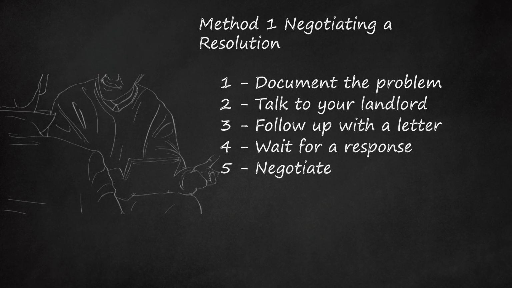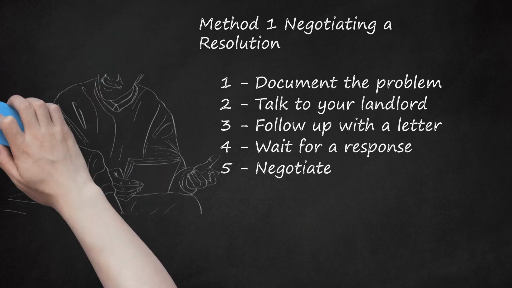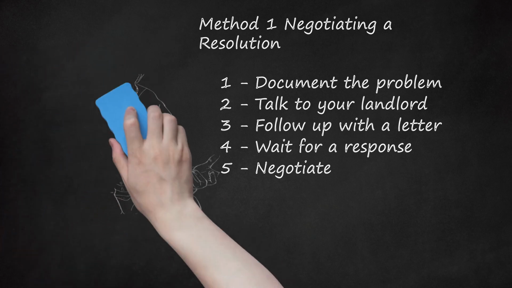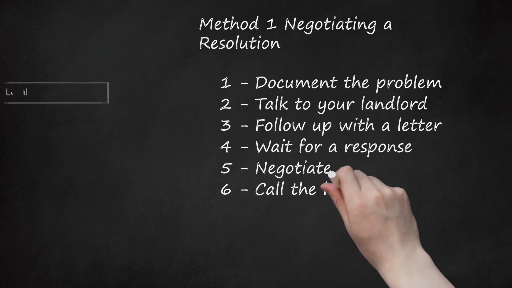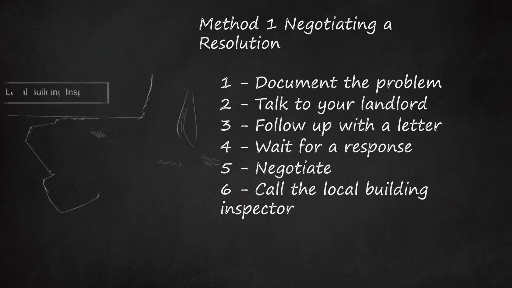5. Negotiate. To resolve the dispute, you may need to give something up to get something in return. For example, if you want extra time to pay rent, you should be prepared to pay a penalty or a little extra in interest. However, you don't need to negotiate if your lease or the law requires your landlord to do something. For example, you don't need to pay extra to have your apartment properly heated. That's the law.